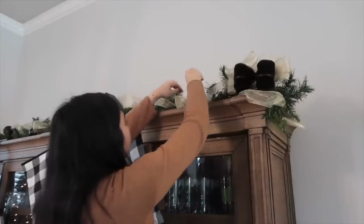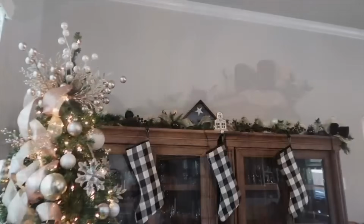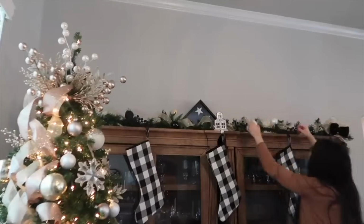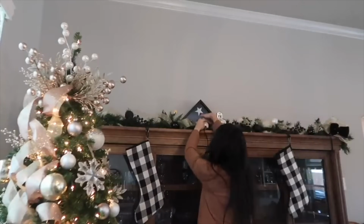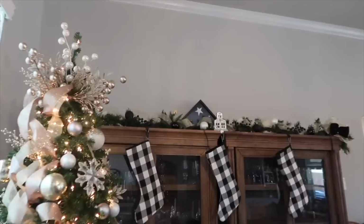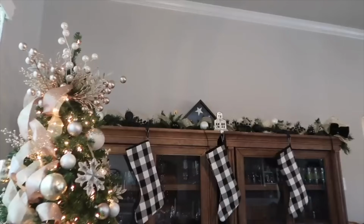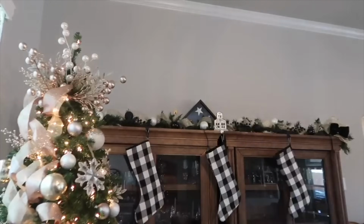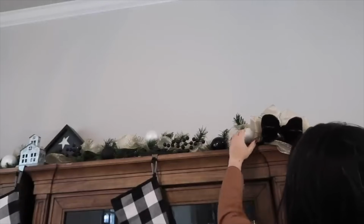I'm finishing off this garland with some black ornaments, and then I'm going to go in with some off-white ornaments. I also added a few decorated stems, and the secret to applying these ornaments proportionally on the garland is to play around with the heights and the directions to which each ornament is going to be facing. You don't want to place them on a straight line or row because that'll make the decoration look a little plain.